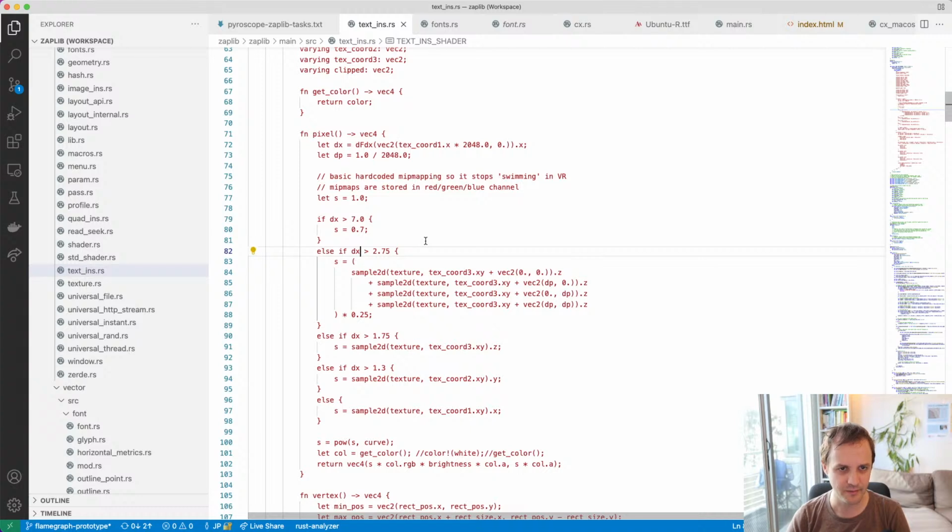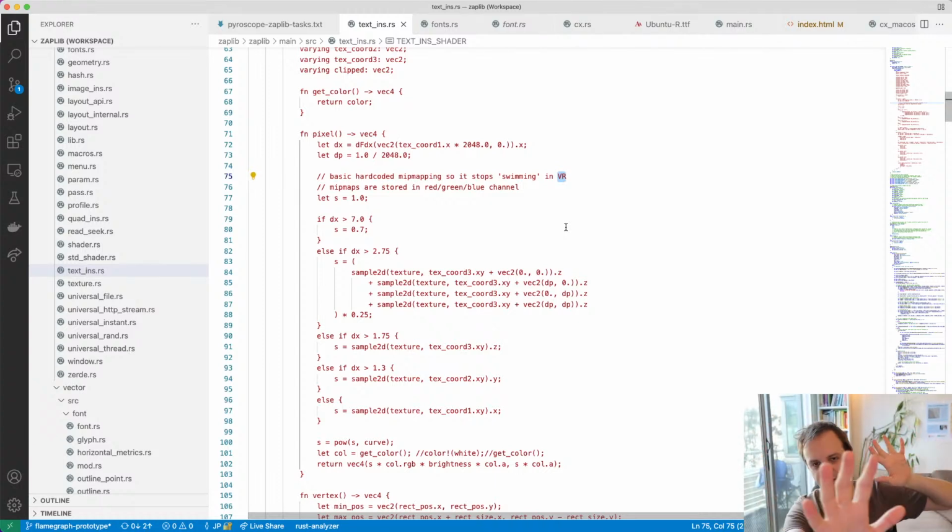Yeah, which in our case we don't really need, right? Because it's always at the same distance. Like in VR, I guess you have the issue where you can be looking at a 2D screen at different distances and sizes and so on. So we are not too concerned about that.